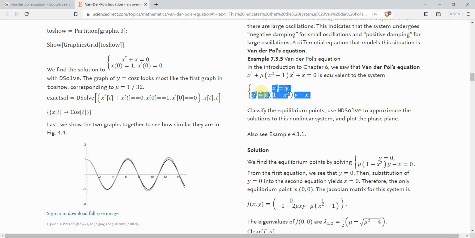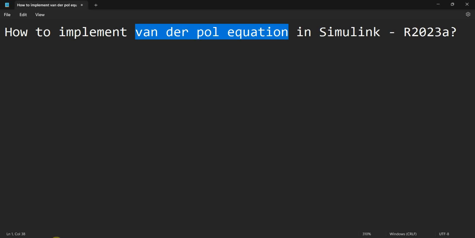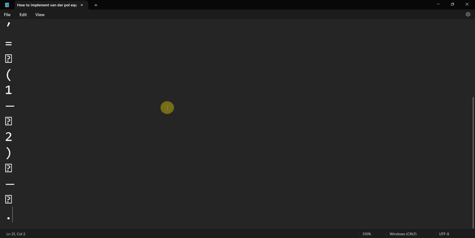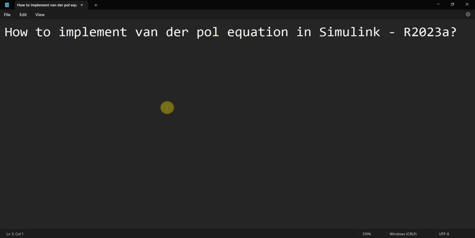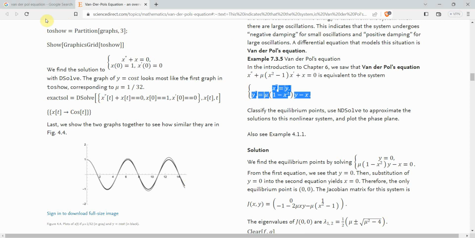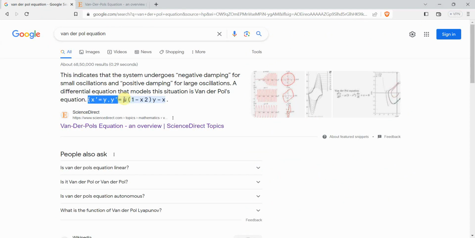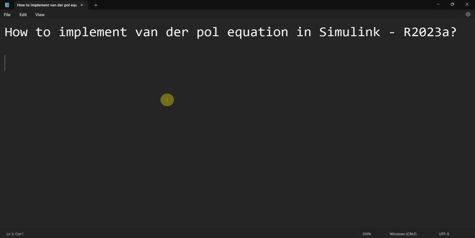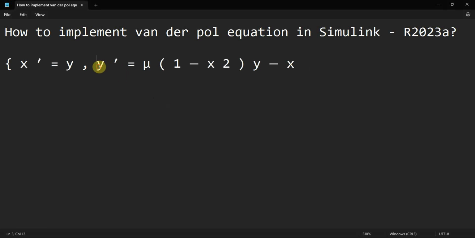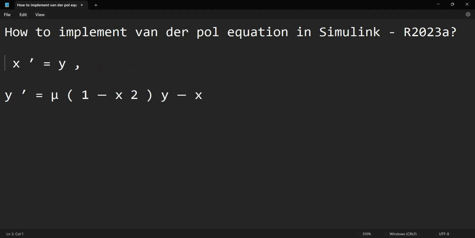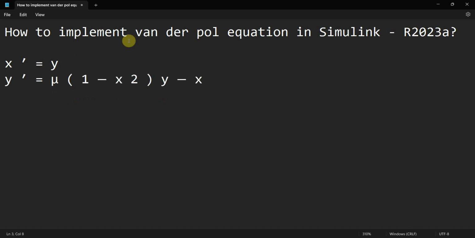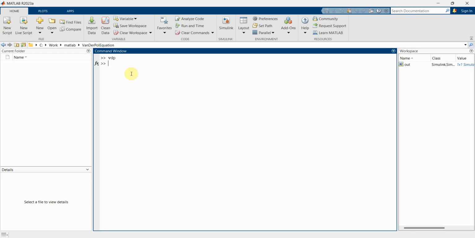draft in our Simulink. So I'll just copy this formula and come back to my notepad. No, it didn't turn up nicely. Let me try once again, directly from the Google search results. Let me see if it retains the format. Yeah, it retains the format here. Perfect. So what we have to do is design this mathematical equation in Simulink. I'll just copy this and go to my Simulink.